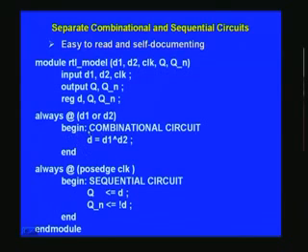And you notice that we have given a name here. After begin, you are already familiar with begin and end. What has come as extra here is just a colon and a combinational circuit name. That means whatever block you have here, you can give it a specific name and perhaps call it later on when the need arises.